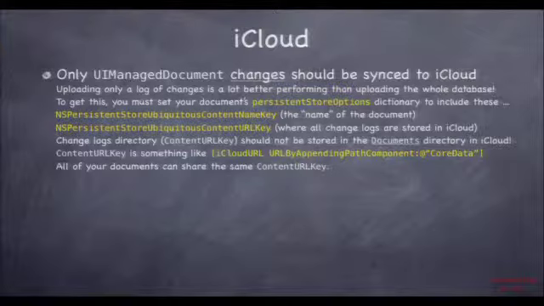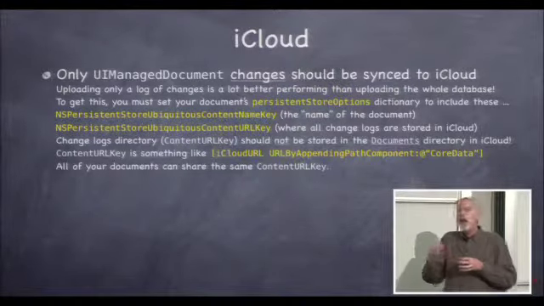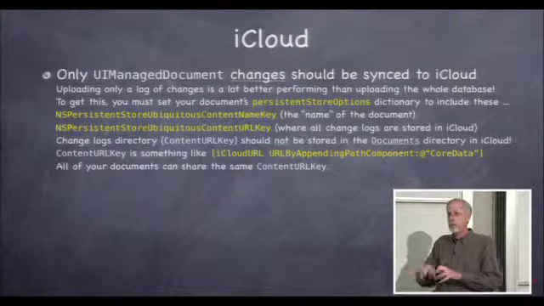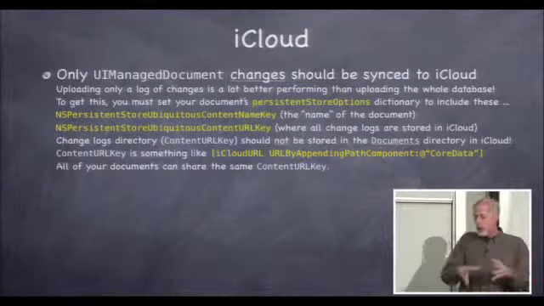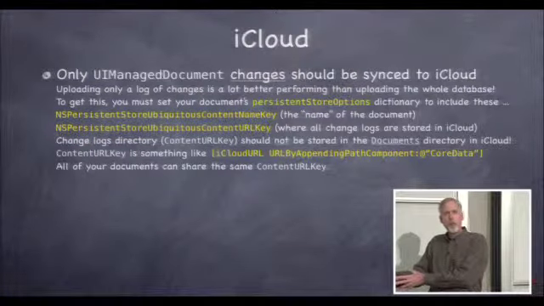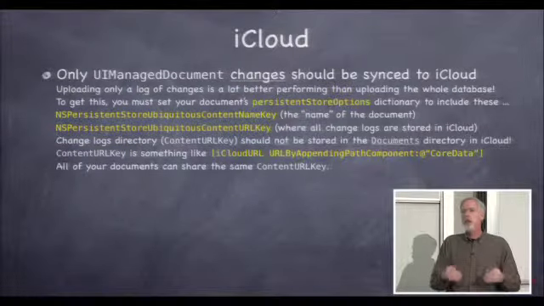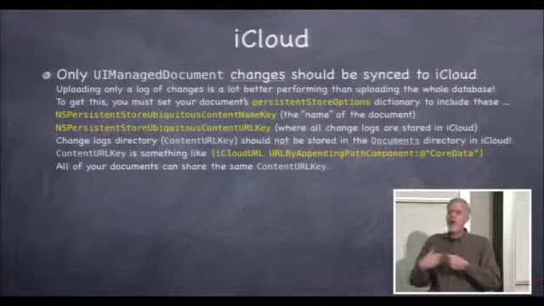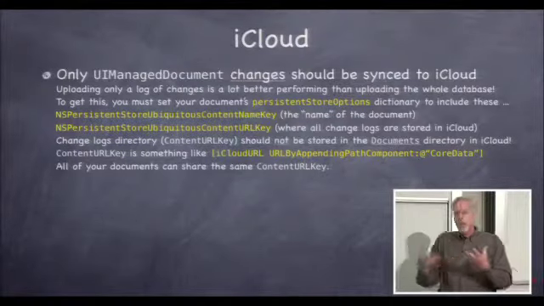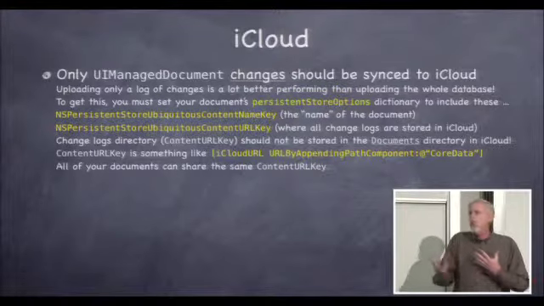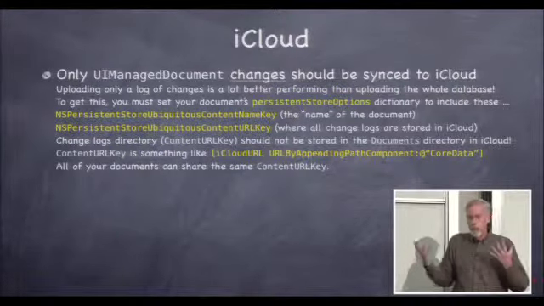And then any time any other device wants to do something, they start out with the basic database inside their file system, and they get the changes and apply the changes to that database locally. So they have a local copy. Over time, as the database gets bigger and bigger, each device will have its copy, but all the changes are just coming across as these change logs. Now, if you added a new device, yes, it would have to download and apply a whole bunch of changes to get back up to the level that all the other devices are at. But still, its performance as incremental changes are made is remarkably better.